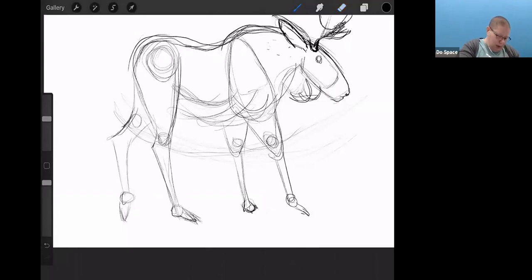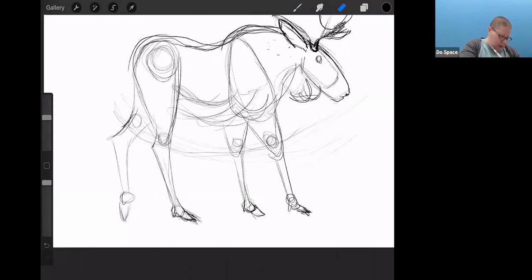Maybe a little bit less. His hooves aren't quite that big. And do the same thing for that one. Kind of a rounded bit, and there's his toenail. Rounded bit.